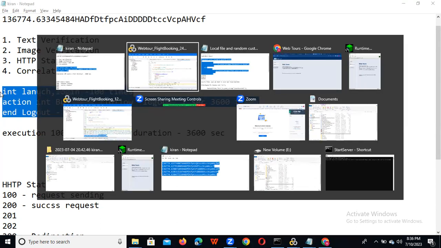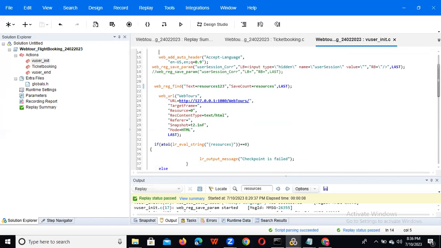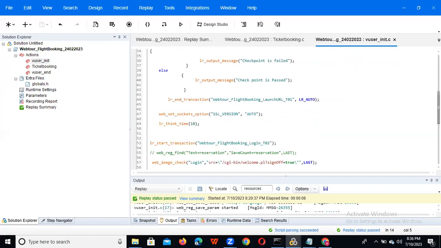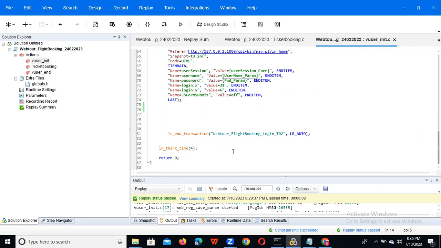See, for now you can go to the application. The user init section is already recorded. This is the launch URL, and I have already done the correlation for all these things. This is the login part, so up to login only is recorded, and then the ticket booking.